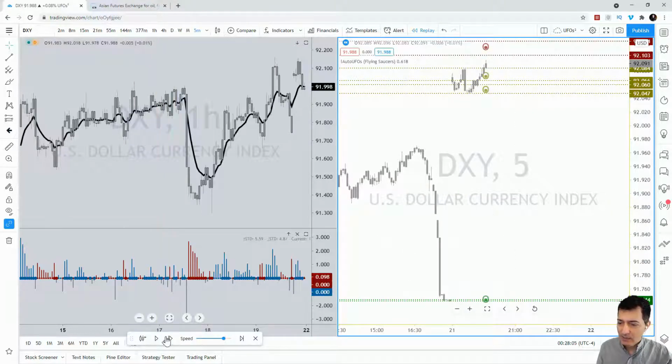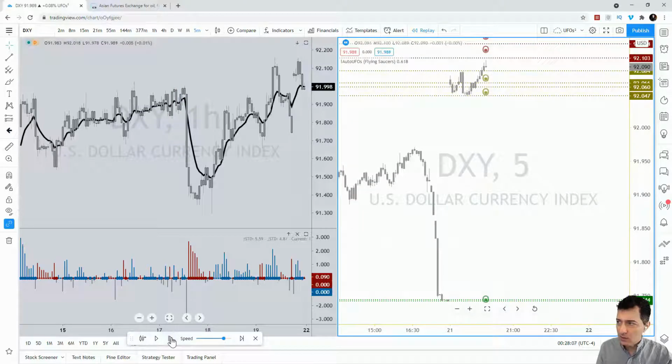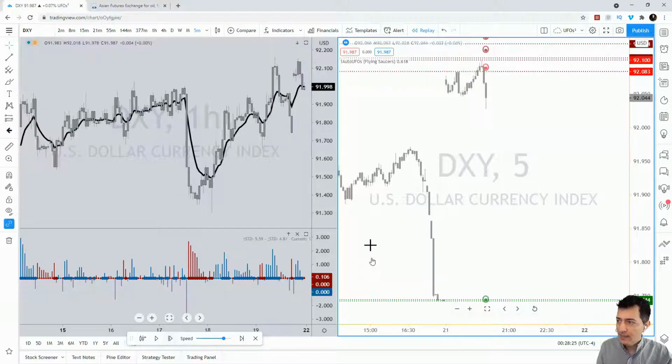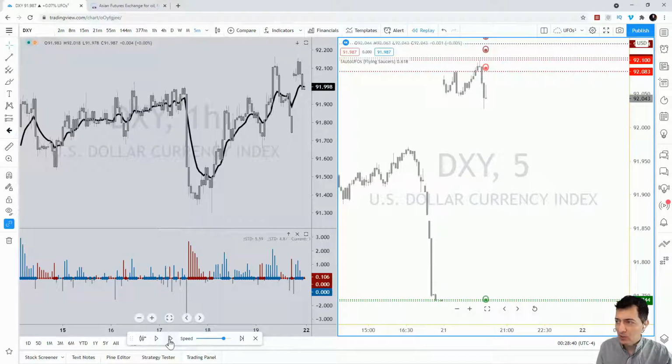Notice that price came to where the UFO was, and if you took this trade, it went below the UFO, so on the second trade you would be stopped out. On the second trade you would have lost money. On the first trade you would have made a little bit of money, and price went all the way down. So again, this first trade of the day, at the very beginning of this new climate, was not the best trade ever. But if you took trade number one, you made a little bit of profit, and if you took trade number two, you took just one small loss.